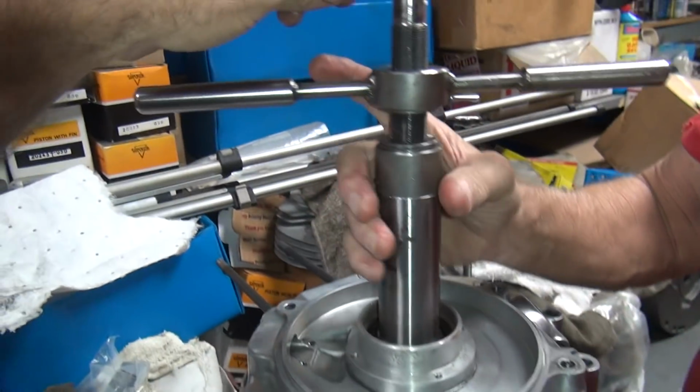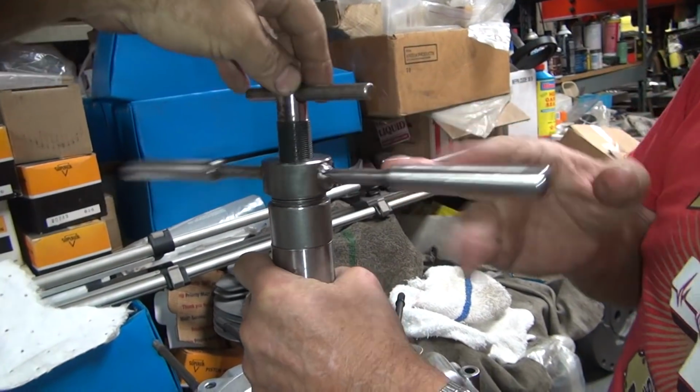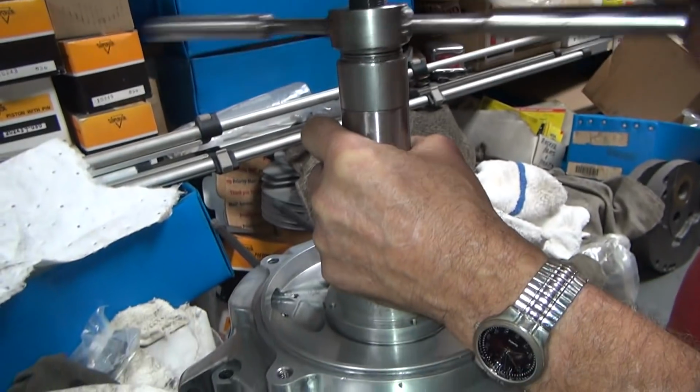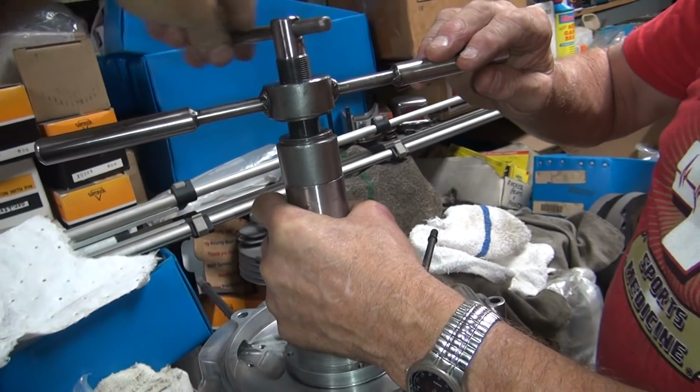Now take this, and you tighten that handle up against it. No, that handle there, against the top. Oh yeah. The thing is, we didn't check our in play in the case yet. You see, you're jumping ahead.